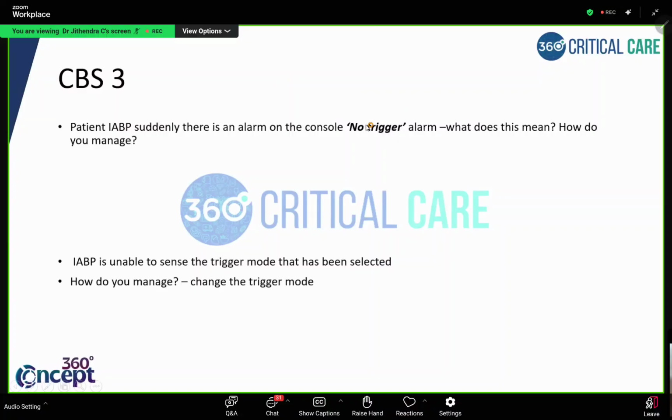So what is happening here? We'll still see what the answers are. Patient is moving, change the triggers. Correct. So if it comes, the management is to change the trigger. That means either the ECG lead should have come out. So whatever is the trigger. So asystole is correct. Yes.